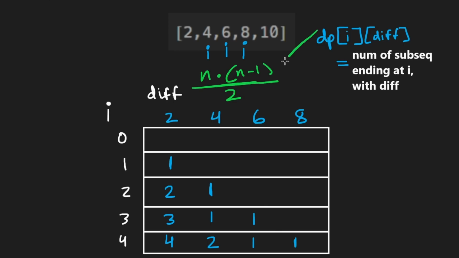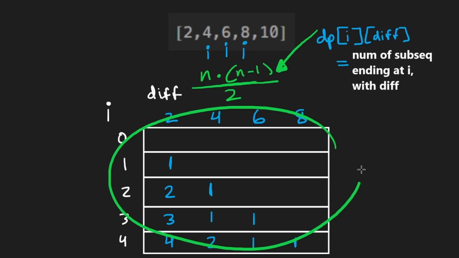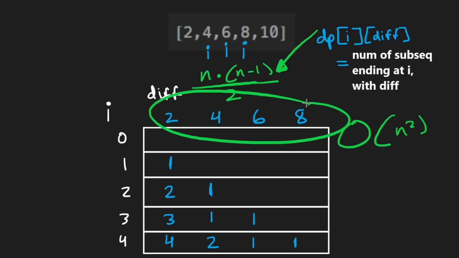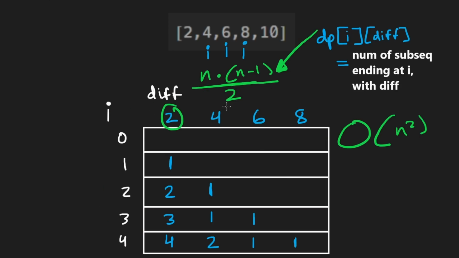So this is how I'm going to be coding up the solution now. And by the way, as you can kind of tell from the dimensions of this, the overall time complexity is going to be big O of n squared. This is obviously n. This is the difference, and we'll have differences for every possible pair of elements, which is where that comes from. And this will also be the memory complexity. So now let's code this up.